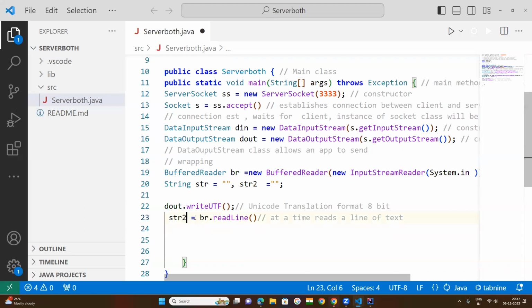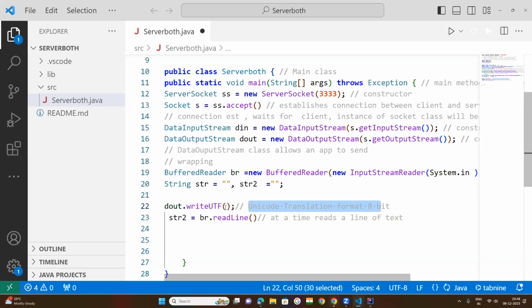Whatever is stored in that string is to be converted into Unicode, UTF format, because, as we discussed, the DataOutputStream class allows an application to send. So the string stored in the str2 variable is converted into Unicode Translation Format 8-bit.